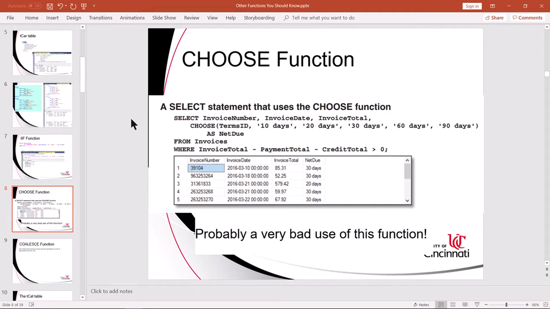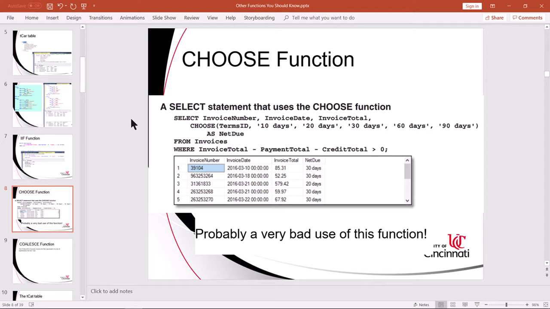The CHOOSE function lets you consider kind of an index, and then it uses that index into a list of strings, and then it returns a value based on that index. Here's an example from the book where we are making a decision based on terms ID. If terms ID is 1, the CHOOSE function returns 10 days.